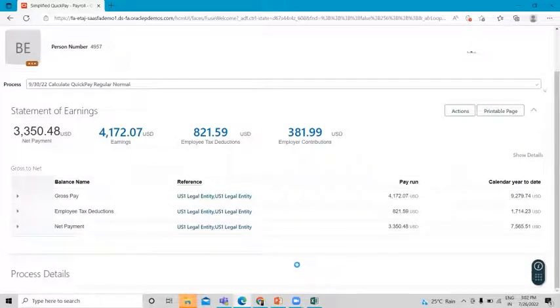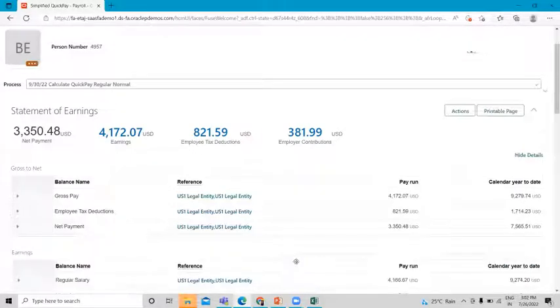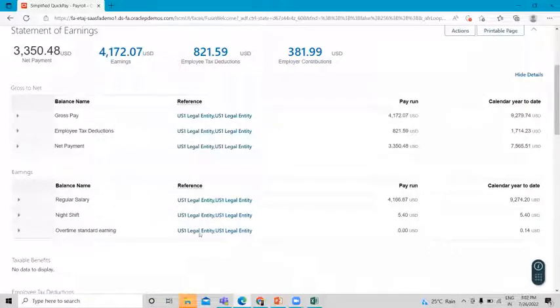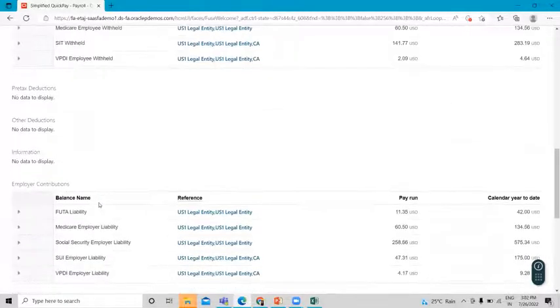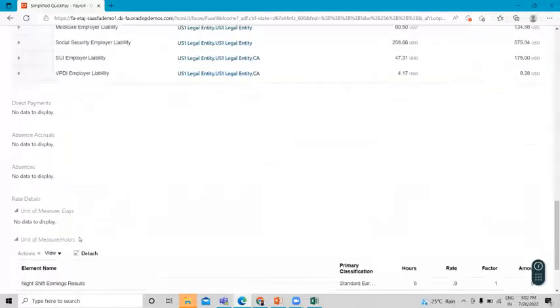Okay, so it takes some time to load. Okay, so this is the element we associate to the employee. And this is the employee tax deduction and the employer contribution.